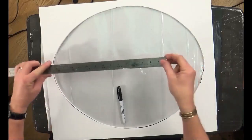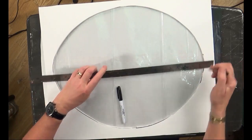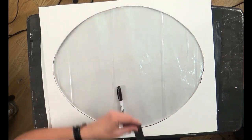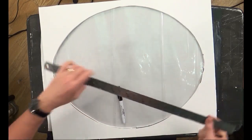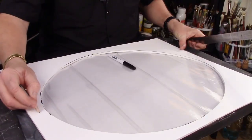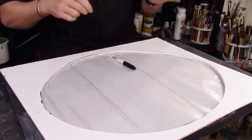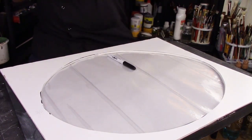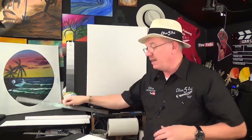I don't do many ovals, but I thought it would be a bit of fun if we did it for a change. So I marked a full sheet — I've cut the oval out already just to save time. I come down about an inch and a half there, an inch there, an inch there, and an inch and a half there. On the diagonal end, five inches on each side. So that's working on a 50 by 60 centimetre canvas, which is about 20 by 23 inches approximately.